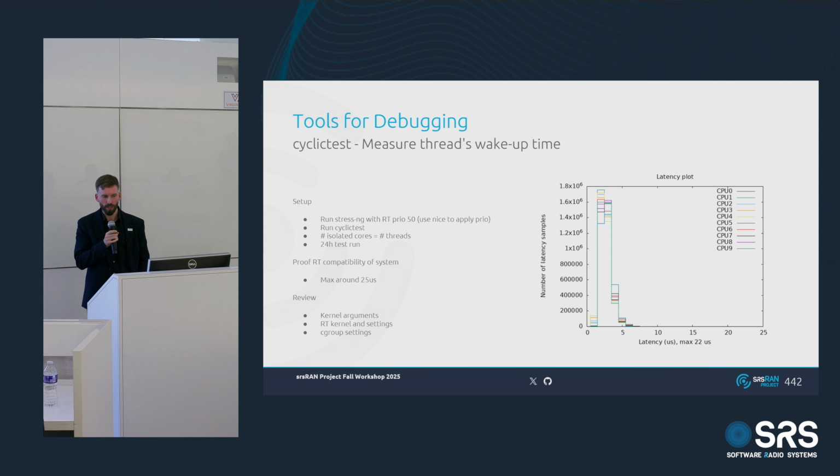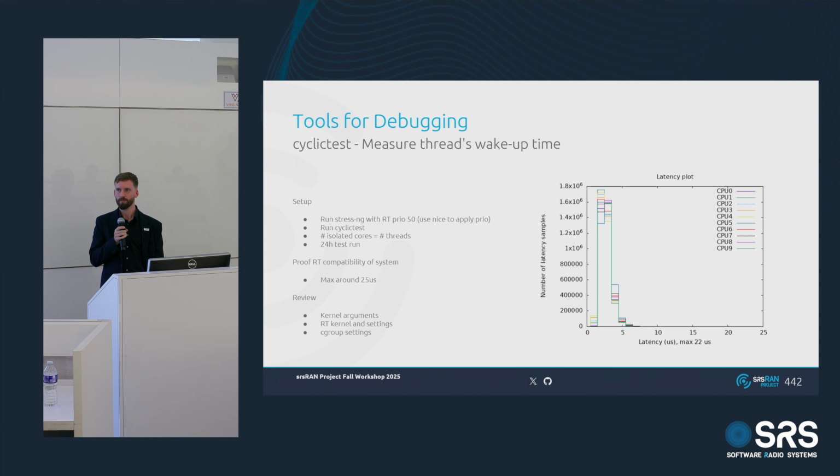And where do I run it? So usually I isolate CPU cores, physical and hyperthreading, and I run it on all of them. And you use one thread per core, not physical core. So if you have hyperthreading, you use twice the amount of the physical cores that you have.